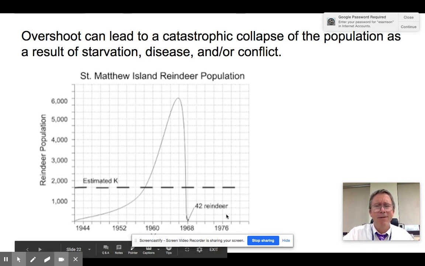And when they went back there, they were all weird, like their antlers were all crooked, and they were genetically messed up because they had such a tight bottleneck that the genetic biodiversity of the population was eliminated, and they just couldn't recover from it.